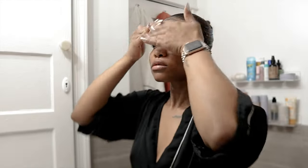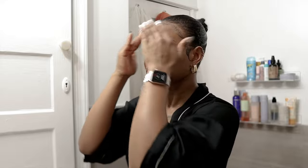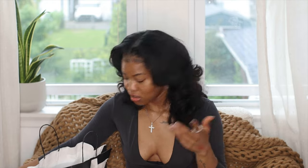My skin feels good. I should pay attention to my pores and see what my pores look like. I know you can technically shrink your pores, but yeah, I haven't noticed a drastic thing from this. I just like how my skin feels instantly after. But once again, you do have to use skincare for about maybe 3 months to really start to see changes. So I don't want to tell you guys that I've seen any changes when I haven't.